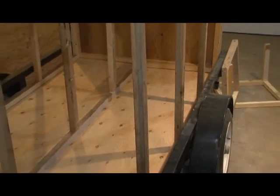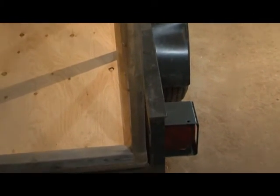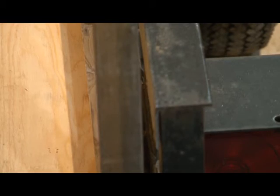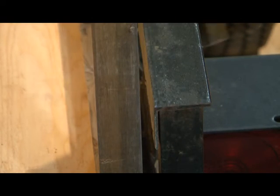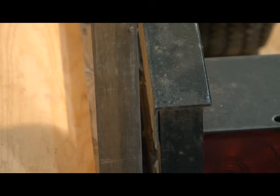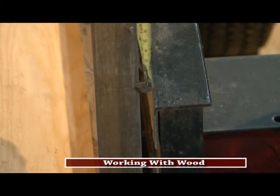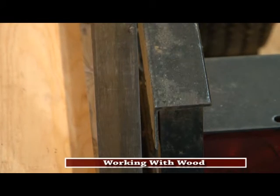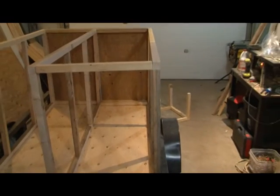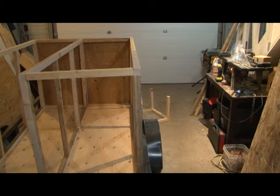Now, let me just move the camera. If you look here, between my framing and that metal wall, you can see a gap. Right here, I stick my finger in between. That is so we can put our sheeting down in there. When we go to sheet this side, after we get the guts of the trailer and we drop that sheeting, it's going to fit between this framing and the wall that's going up on the trailer. So right now, we're going to frame that little cooler in and attach it to the front of the trailer.